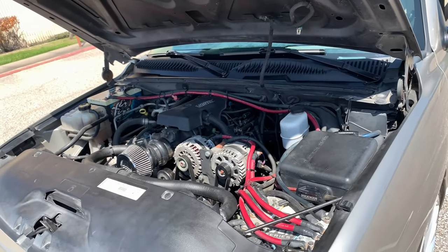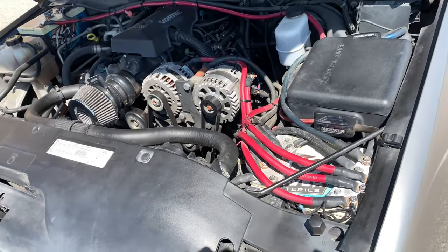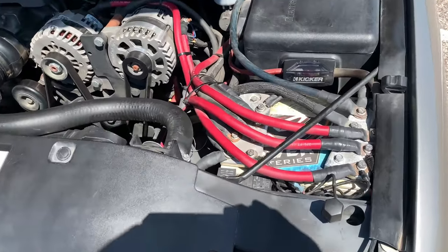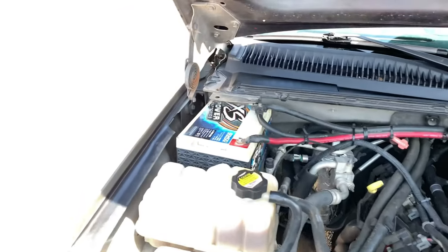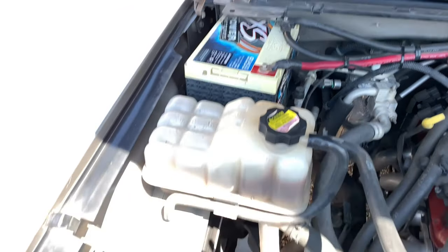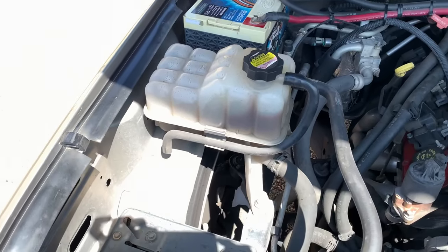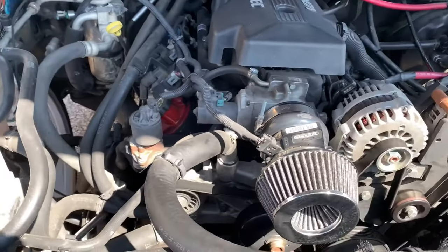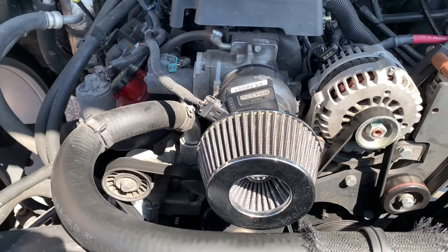except this one is way more done because it's got a bigger system. So it's got the excess power here, battery. And then I also have a second battery running with those wires right over here. And I did move my air intake from this location to the middle, just like the Silverado. I just had to extend the wires and stuff, but it's pretty simple, like I said earlier in the other video.